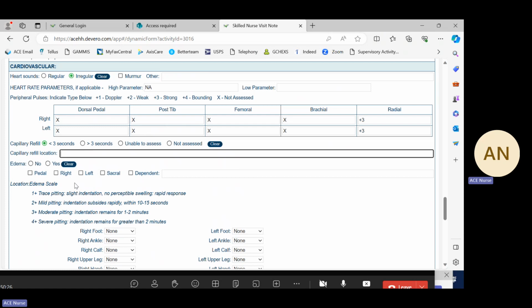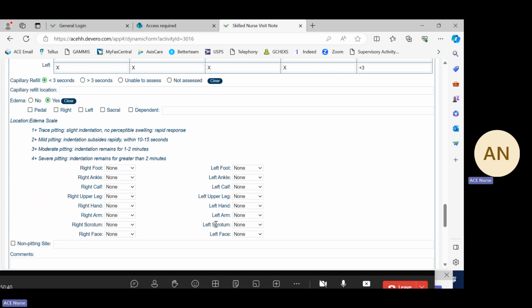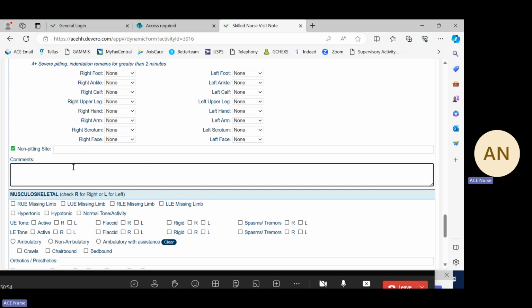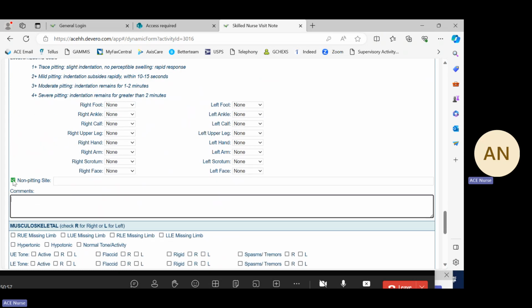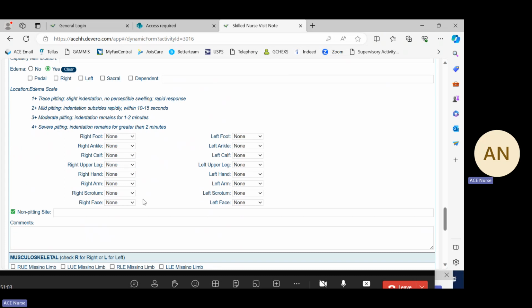Okay, and then for edema, you have to document in here. Where did you get your capillary refill from? You've got to document this. And then if there's no edema, you click no edema. If there's edema, you've got to put where your edema is and identify where. And you've got to do your documentation here if there's edema. If there's no edema, you click no. If it's non-pitting, you document the side and you document detail, because sometimes you'll have an edema and it's non-pitting. Okay, if you click yes, there's edema and it's non-pitting, it's mild, you've got to do other documentation here. If it's no, you don't have to do anything.